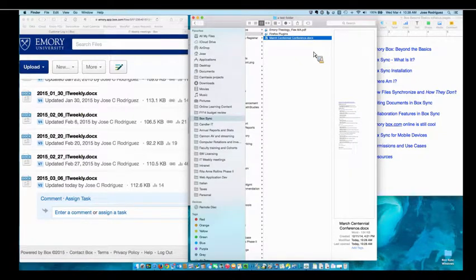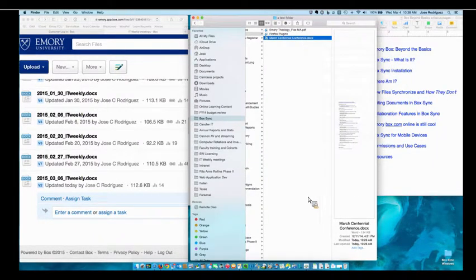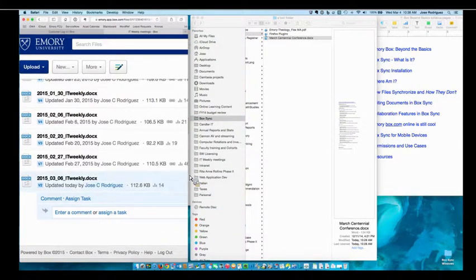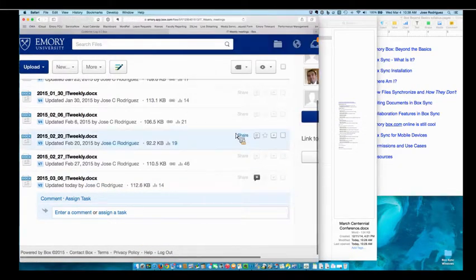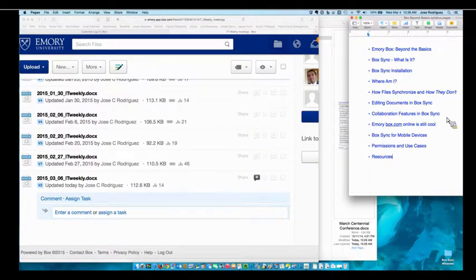So do yourselves a favor, and when you're pretty certain that others might be editing a document with you, go ahead and lock that file and then unlock it when you're finished. Of course, that option and all other options like that are available on Box Online through the little more options drop down. So here you've got lock file, and then you would have the toggle to unlock file. So those are those collaboration features that are available in the drop-down menu. Again, they're exactly the same in Windows.